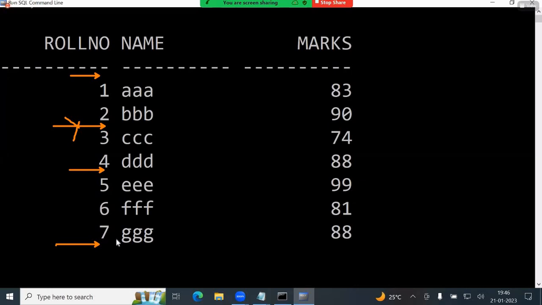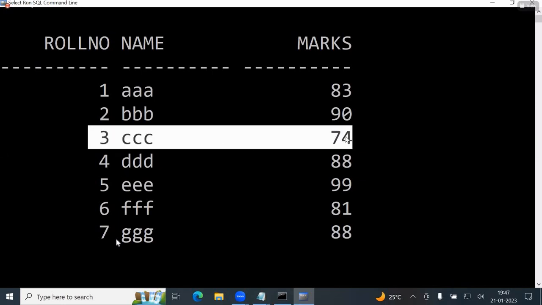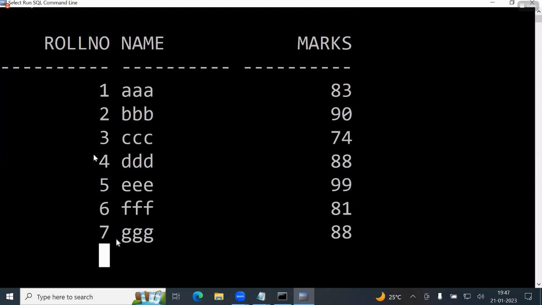Wherever table space is there, it will insert. But most of the time it is inserted at the last only, though we cannot give a 100% guarantee. Wherever space is available, suppose while deleting records, space may be available here, then it will be inserted here also. You cannot guarantee a record is inserted at the last or in between.